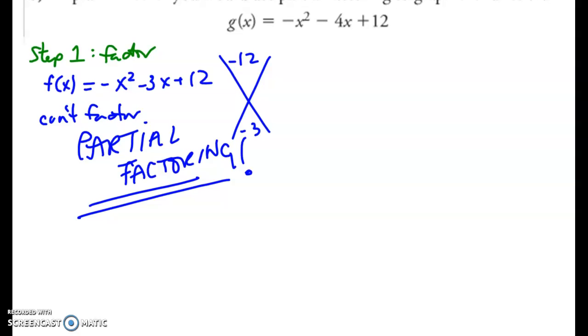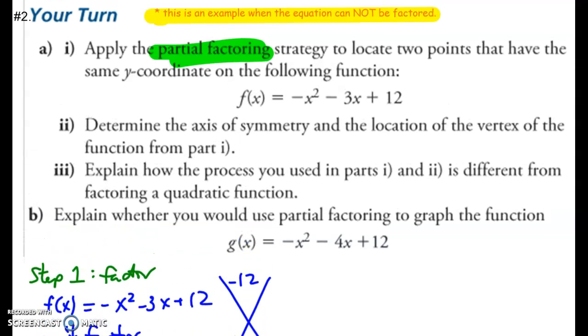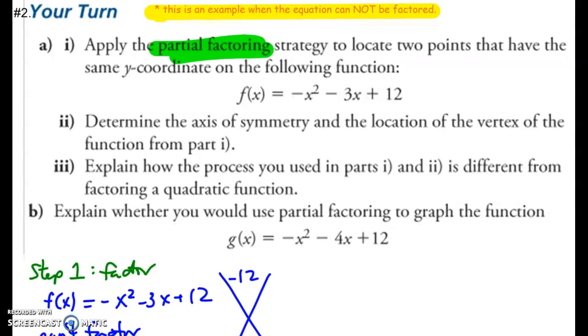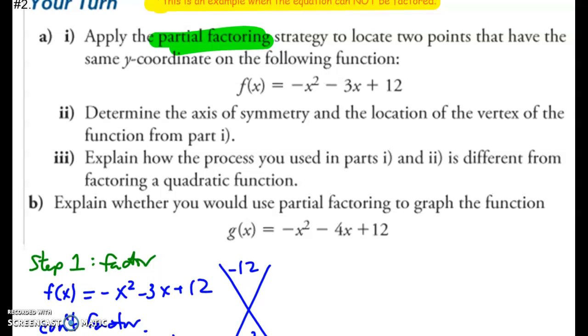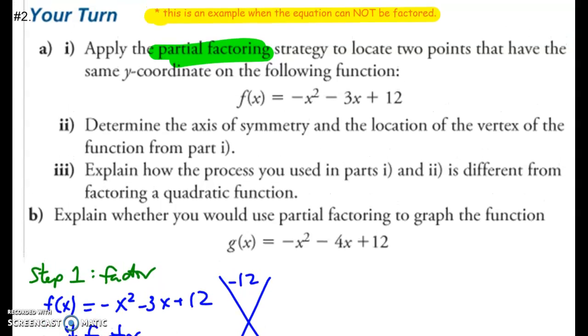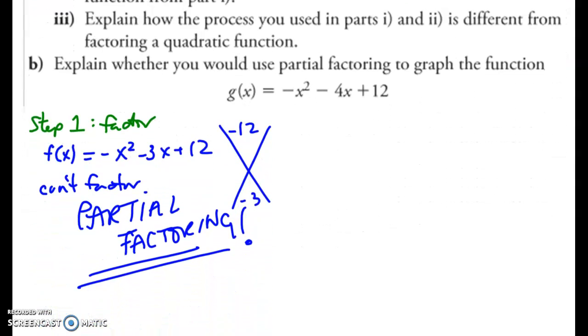Here's where we left off on the first video with this question on page 3 of your notes that uses partial factoring. Now, we are not going to spend a whole bunch of time on this in class. This is an extra topic that we can cover if we want. I'm going to show you here, and if you're interested in digging deeper into this, I would like you to do this as well as the questions in your assignment that relate to partial factoring. Some of you are ready for this and are up for the added challenge.